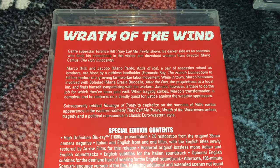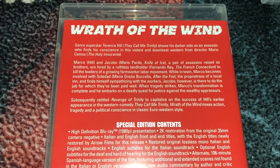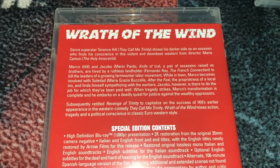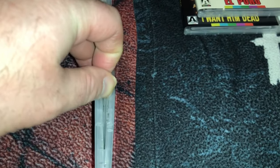It says here that he shows his darker side as an assassin who finds his conscience, and it's violent and downbeat. Looking forward to checking this out. I'll probably watch this one tonight.